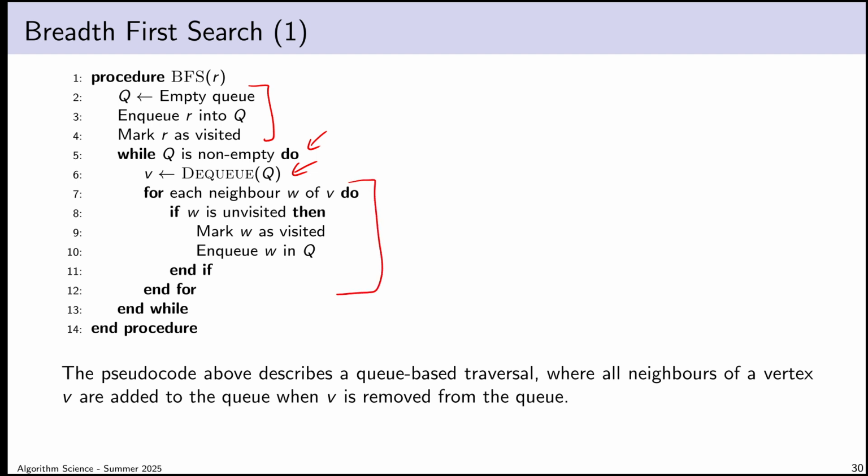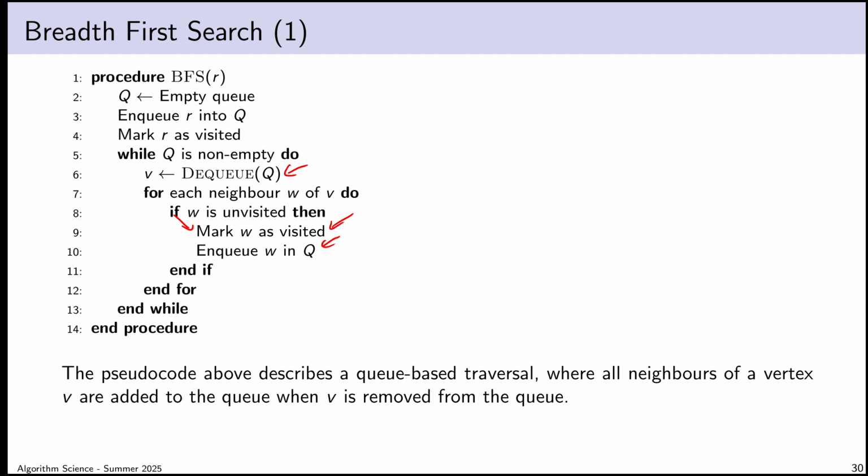So I iterate over all of the neighbors of my vertex, and for any unvisited neighbor that I encounter, I mark it as visited right now, and then I add it to my queue. Notice that the actual visit probably happens around here. This is, of course, just a framework, so I haven't added any other meaningful work to it, but the actual visit happens on the iteration where I remove a vertex from the queue. So I mark W, the neighbor, as visited, and then I add it to the queue. In a sense, I'm putting it in line to actually be properly visited. So I mark it as visited so that nobody else adds it to the queue, because each vertex should only get in line once.